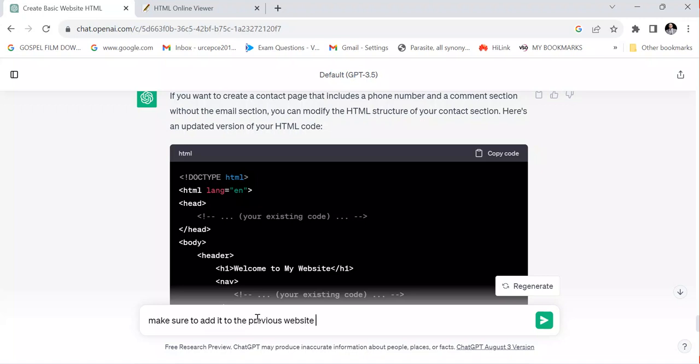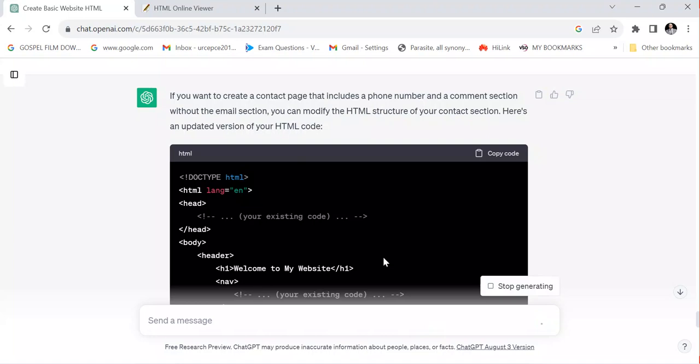Don't remove the data. So as you see, now I tell it to make sure that it adds to the previous website and avoids removing any kind of data or code.